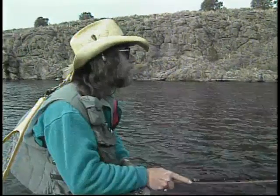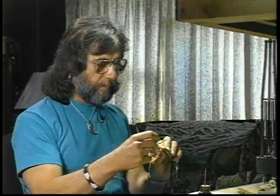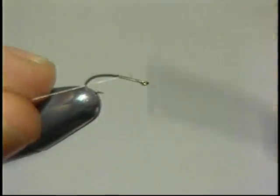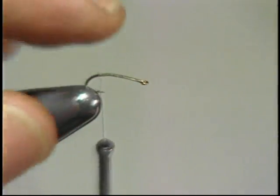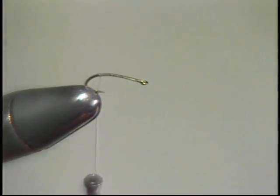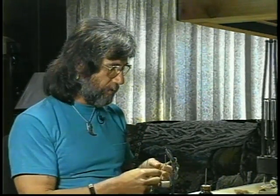The first fly is a transitional nymph. Each fly will be preceded by a panel that lists the materials you'll need for the fly. We begin the process by starting the thread onto the hook, wrapping the thread along the hook shank. We're building a foundation here, and this has a function — we're not just wasting turns. What we're trying to do is establish a foundation for what we put on top of this. This is going to help us keep the material from sliding around and make a more durable fly.